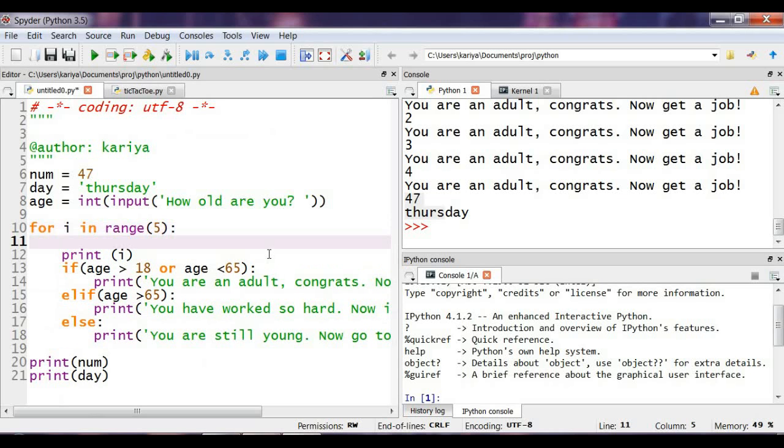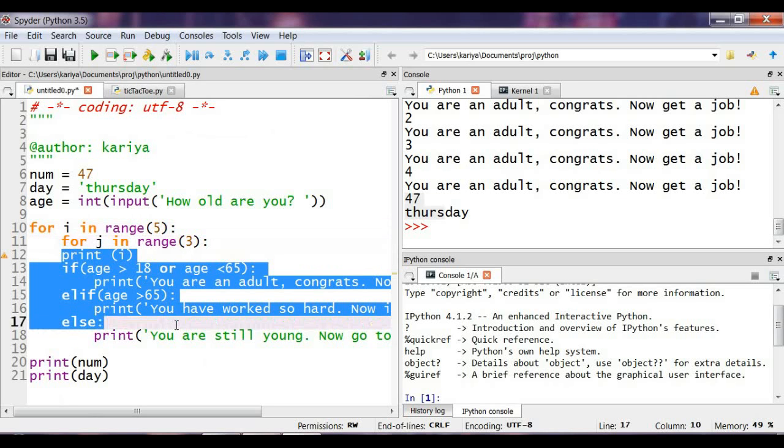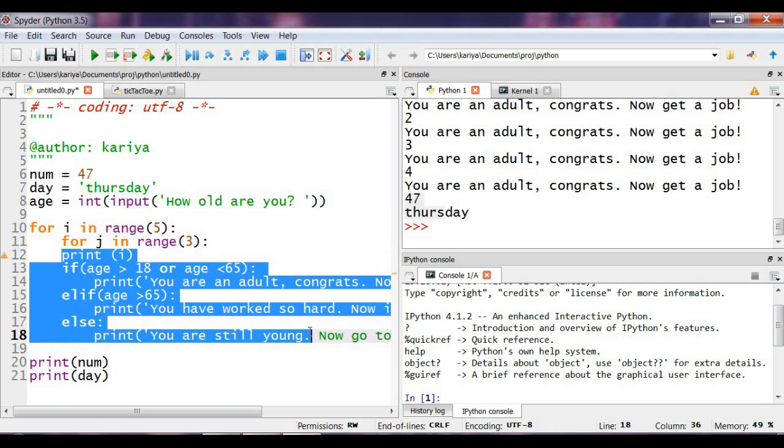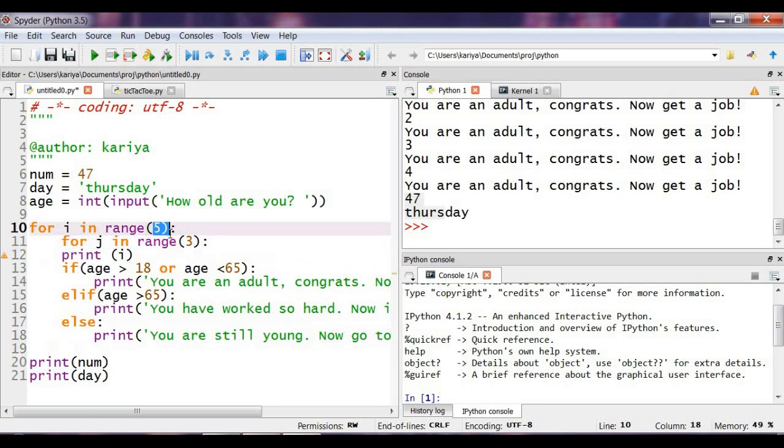But before we go ahead and do that, I just want to point out that you can do what is known as a multiple for loop statement. So what we can do, I'm not going to run it, but just to give you an example, and you'll see that in a minute, for j in range of 3.